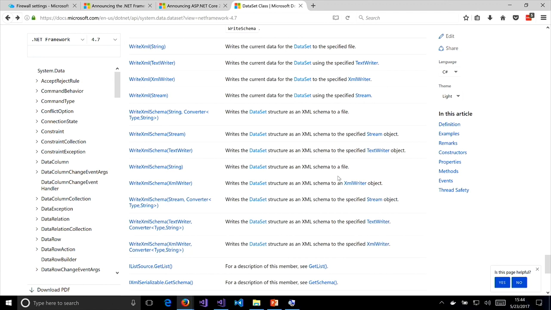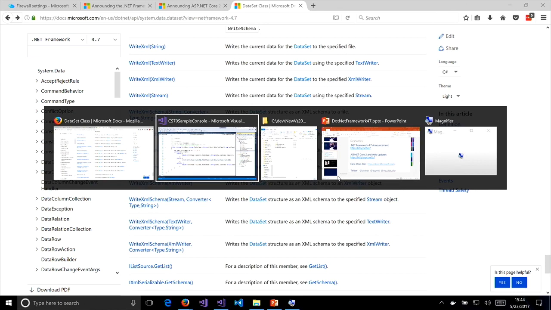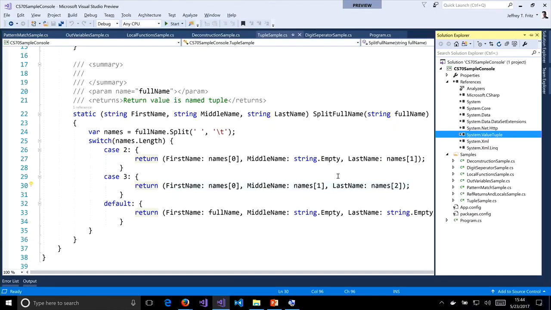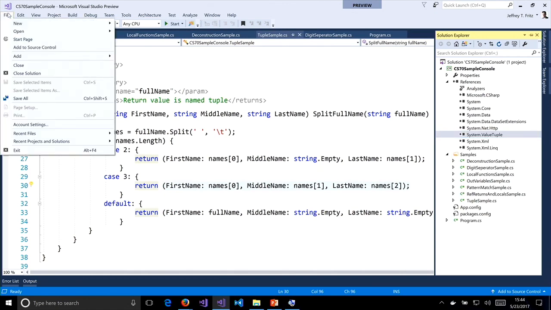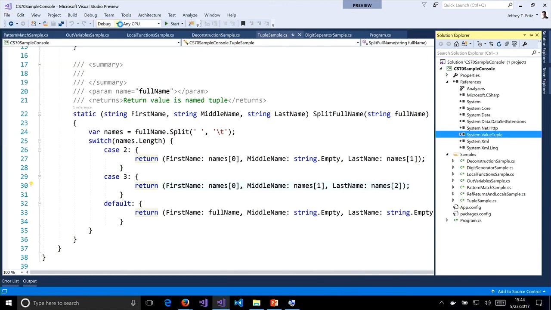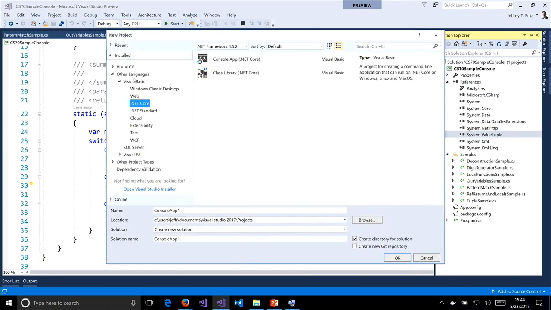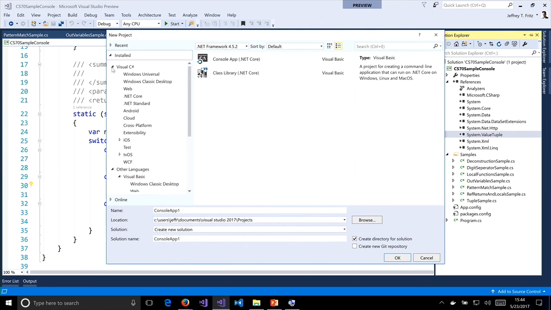Last thing that I want to show you is that we now support Docker for all of our .NET Framework applications. So let's start a new application. So I'm going to go back to C#, Web, and I'm going to pull this down and select 4.6.1.